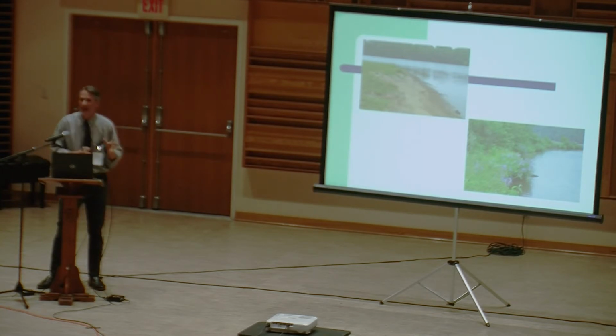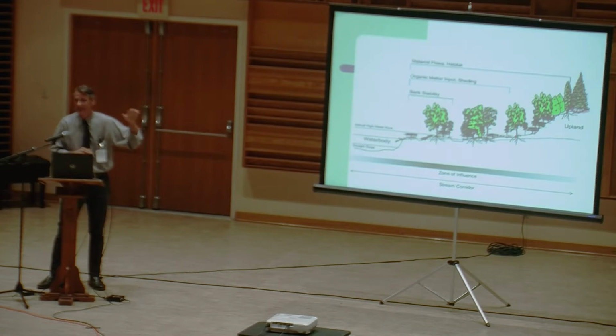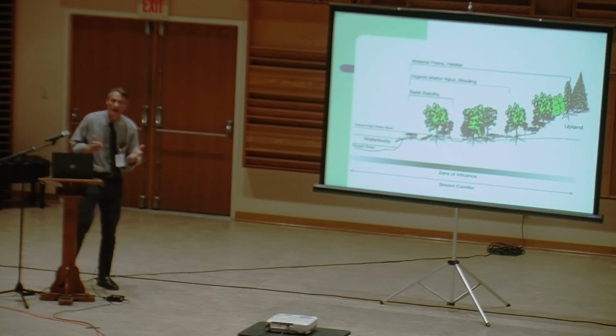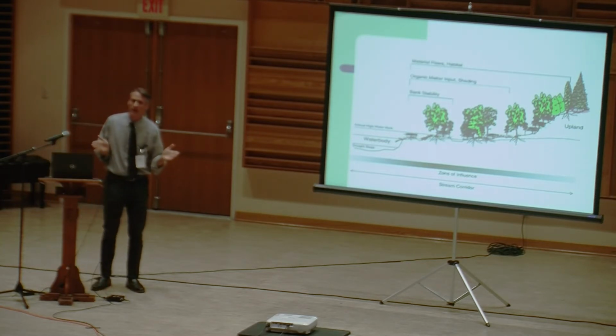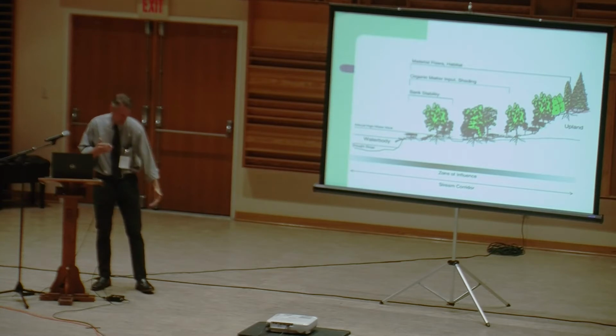So stuff like that not only benefits bank stability, but depending on the width of that riparian buffer, you can add additional ecological value. Now, obviously, you can't do this everywhere, but wherever you can, even on your own lot, if there's a section of shoreline that's not being used as a beach or as a dock, if you let the vegetation grow just as high as your knees, you'd be amazed how beneficial that is.